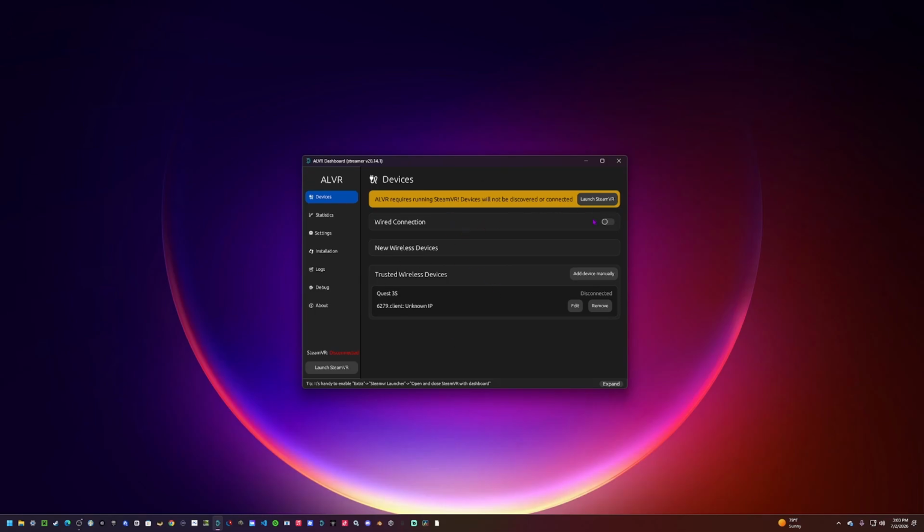So first of all, you can do wired or wireless. If you're on a Quest headset, it works for Pico headsets, but most of you are probably on Quest, so I'm gonna just go along with wired connection or wireless. So if you do wired connection, you have to make sure you have a link cable that's capable of carrying the data, like a 6 or 7 gigabyte per second cable. I would suggest maybe if you can find one of those.